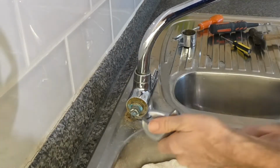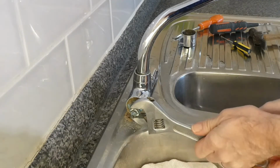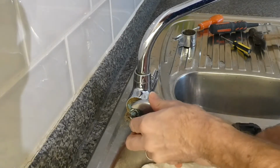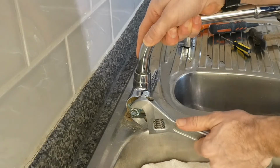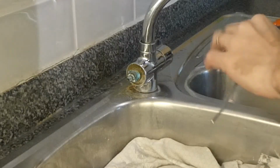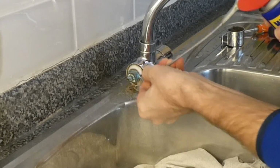Wow, that really is tight. What you need to be careful of here is that you don't just pull that up, because you may end up bending the actual tap or the sink itself. So as I'm pulling that up, I want to be pulling the tap down a bit at the same time. I think I might need some WD-40 on that. So we'll put some of this all around here, just allow that to get in.